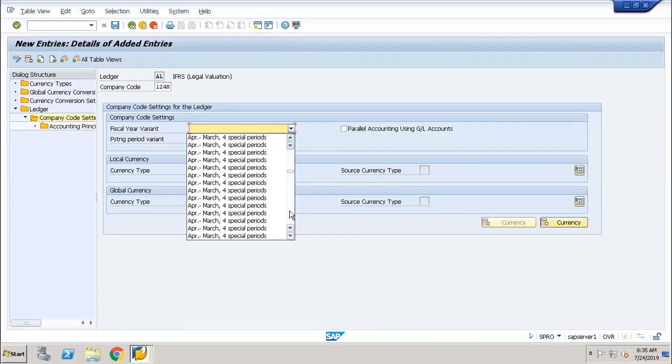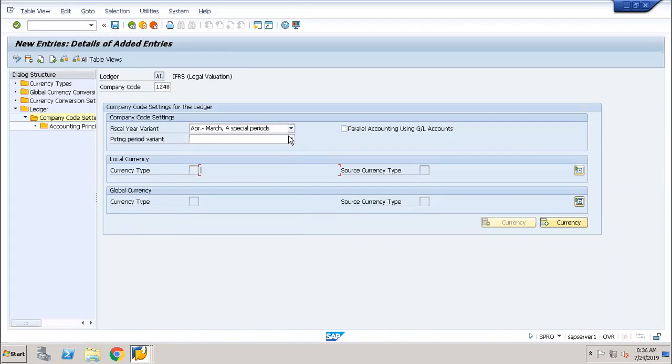I don't know which one to consider because people are crazy in creating so many. So it's difficult for us to recognize which one is the one. That's fine. Let's select any one of these.